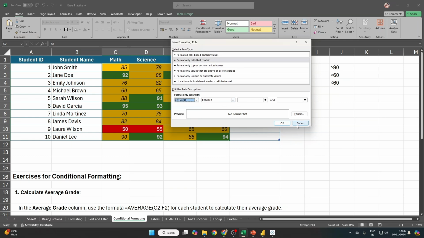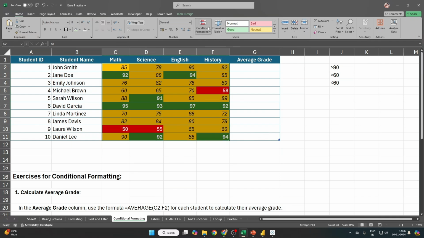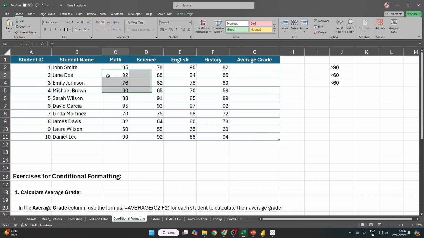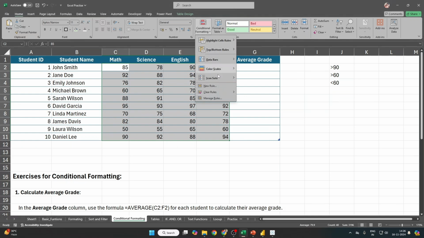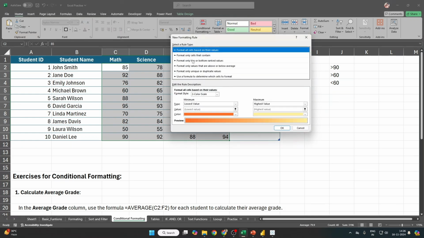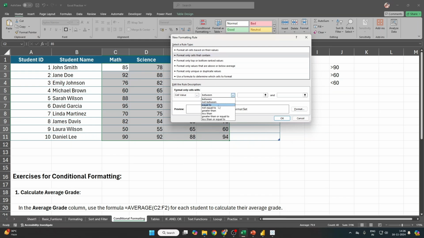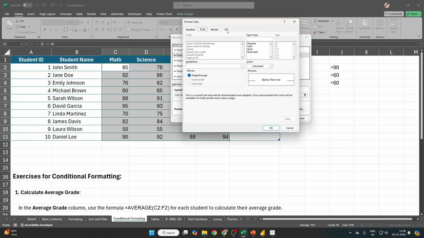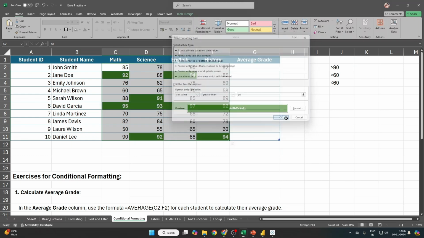Let me clear formatting first. I'll go and create a new rule again. I'll create one rule which is for greater than 90. Fill green. Font will be white, bold. So this is one rule.